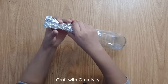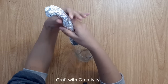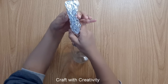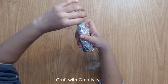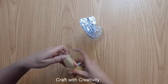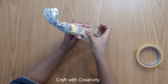So here I will check how much I need to make her bend a little bit backward like this, until I get the desired shape. So you can make her waist thin or thick as much as you want. For me I made it only this much, and then I will take the paper tape, masking tape, of course, and I will start to stick the foil to the glass bottle, and I will cover the foil as well with this masking tape.